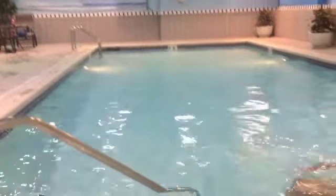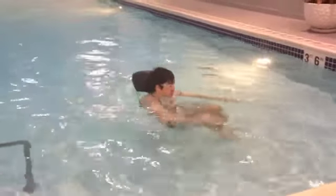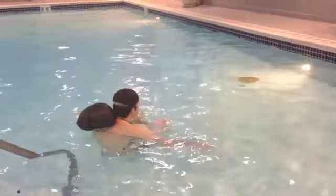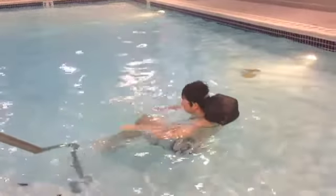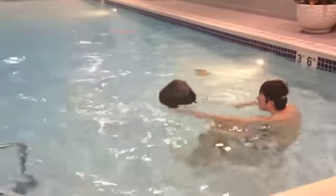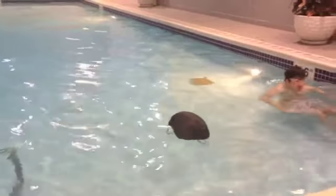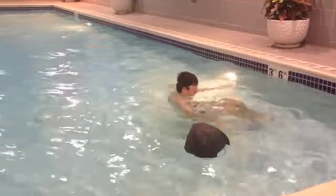Looking into the future, we must consider the environmental changes the paper nautilus is going to face. Ocean acidification may be more of a threat to the paper nautilus than other cephalopods, because the paper nautilus lacks organic periostracum, or protective covering, on its calcite shell. In addition, it is one of the thinnest shells in the marine environment. Recent experiments show warmer temperatures and low levels of pH will reduce the structural integrity of the shell.